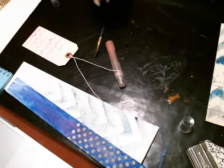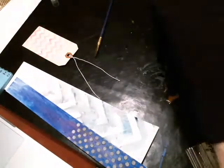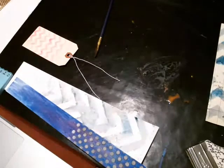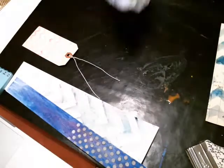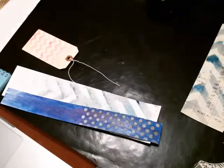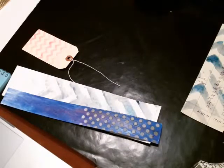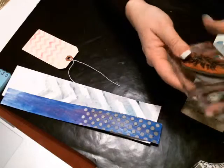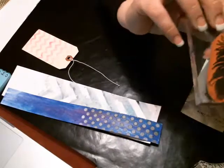Okay, what else do I want? I got to do a little bit more stamping. I've got some cool stamps from different companies. I don't remember all of them. I think that one was Tim Holtz. I got this one at a trade show. I cannot remember the name of the place I got them, but I love these.